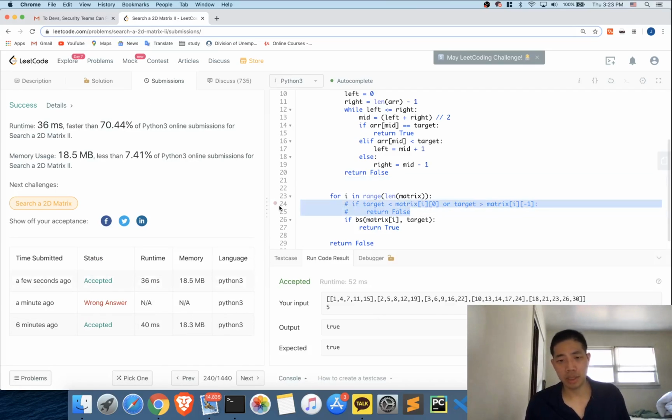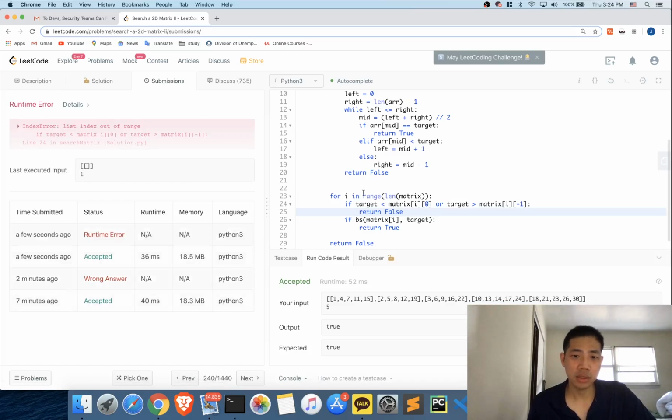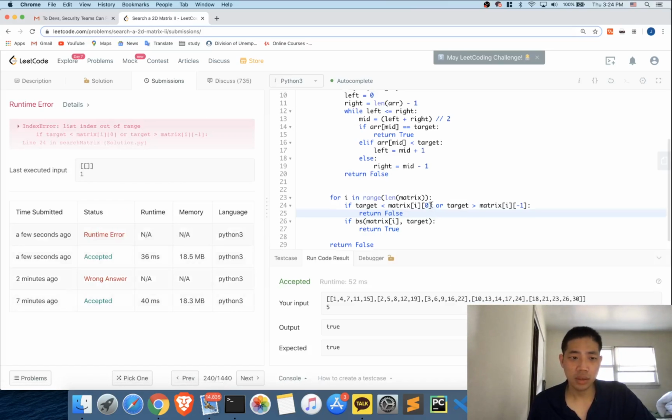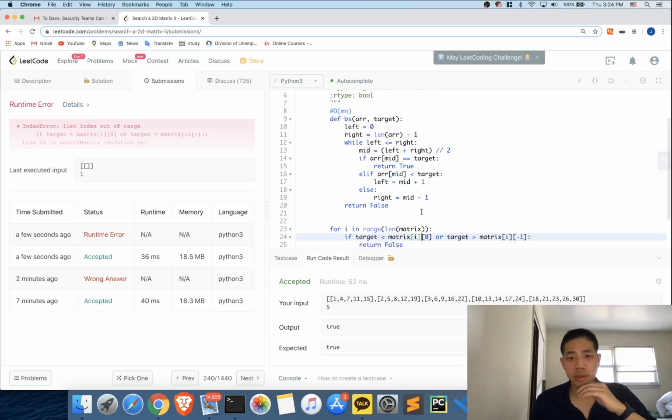How about we optimize it with this? Is it gonna be faster? Maybe. Okay, so there's an edge case.